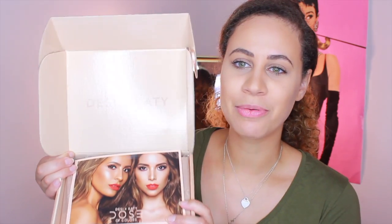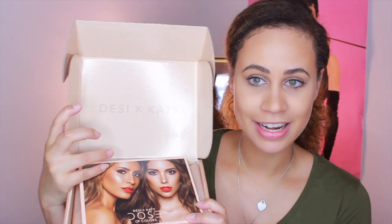So the first thing you see when you open the box, it says Desi x Katy up on the top right over here. It might be kind of hard to see because of the lighting. But the first thing you see is their face! Oh my gosh, I'm so excited. This picture slays. Anyway, you get this little card with their picture on it. Then the next thing you have is an eyeshadow guide on how to use the shadows. Great, awesome little add-on, because I remember Suze and Harpoon were the two that you had to use a little bit wet. So I'm definitely going to be trying those out.